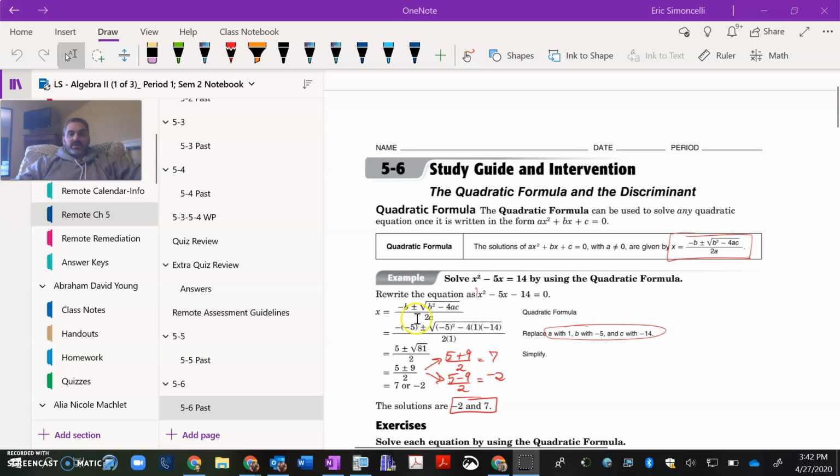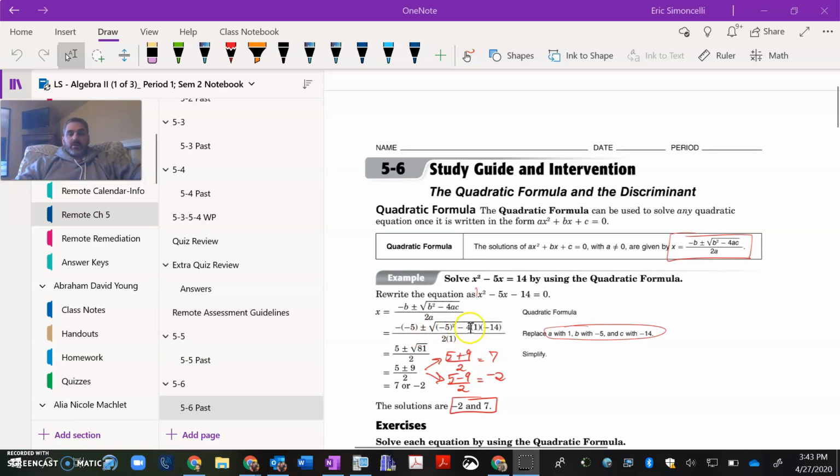So negative b plus or minus the square root of b squared minus 4ac, all over 2a. Yet again, in this case, be careful. Negative b, in this case, negative of a negative 5, ends up being a positive, plus or minus the square root of negative 5 quantity squared minus 4 times 1 times negative 14. Now, I do recommend that you also put your a, b, and c values in parentheses accordingly. Specifically, when it's a negative value, and let's say the b squared value, if you don't put it in parentheses, that could end up being a mistake. So make sure you do that.